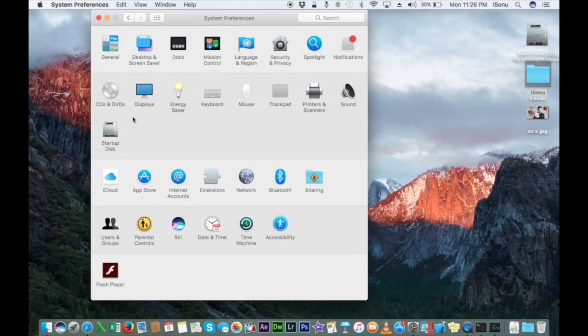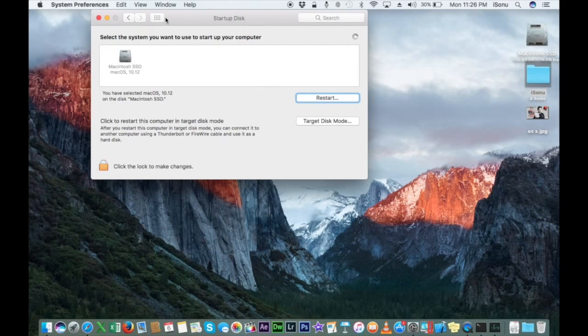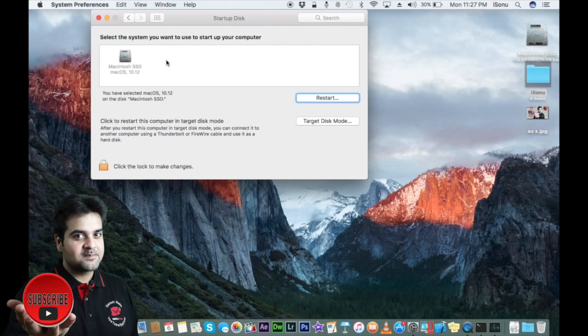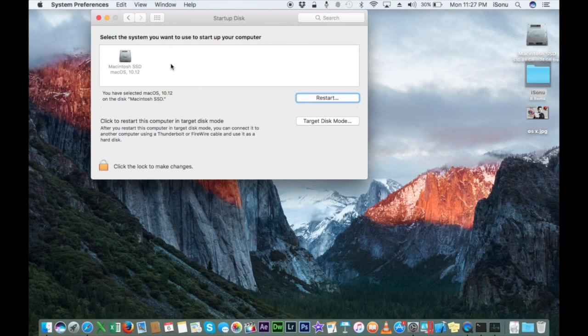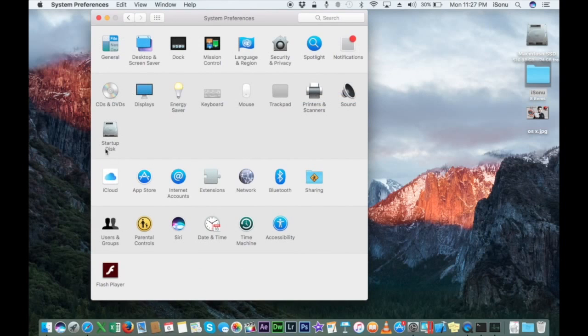All right. Okay. Startup disk. If you have more than one startup disk, more than one partition on your disk, you can, for example, install Sierra, El Capitan, and Yosemite on the same volume on different partitions, and based on that, you can select the startup disk, which disk you want the Mac to start from as soon as you restart your Mac computer. This is a handy feature when you are using multiple options. App Store.